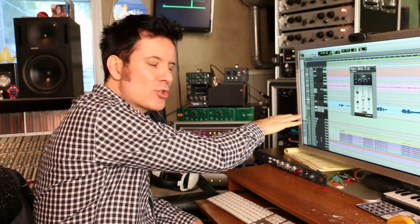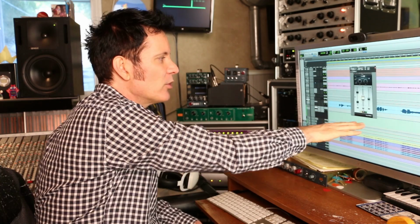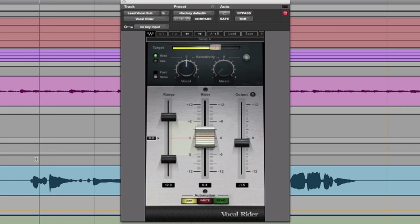We've got some generic compression going on initially with the RVox, but then we're going into this vocal rider, which is pulling down or pushing up the vocal. Have a look here. See, it's coming down, and then it's going up.